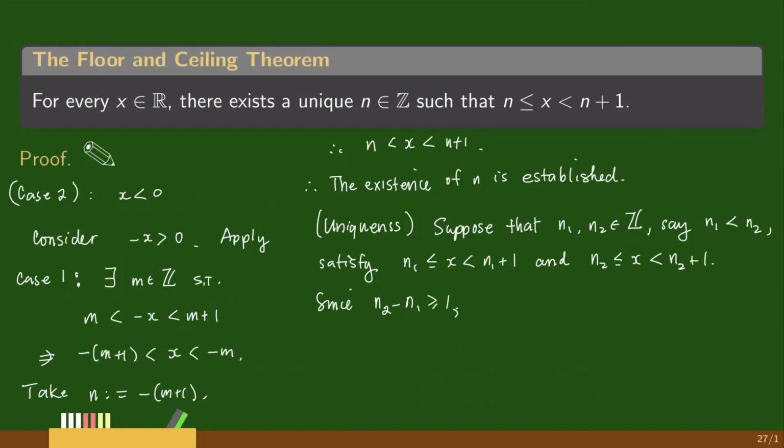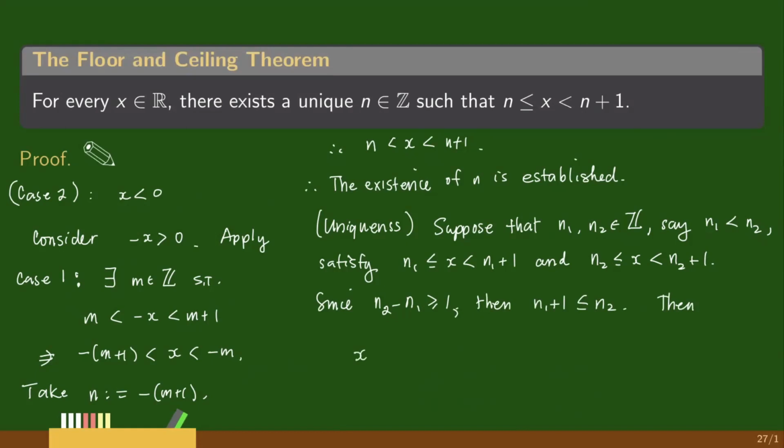So, ang n2 minus n1, integer. Because n1 is less than n2, ang n2 minus n1 ay positive. So, in short, yung n2 minus n1 is a positive integer. So, in short, ang smallest possible value ng n2 minus n1 ay 1. So that, ano mag-follow? Yung n1 plus 1 ay less than or equal to n2. Thus, ayun na, tapos na tayo.